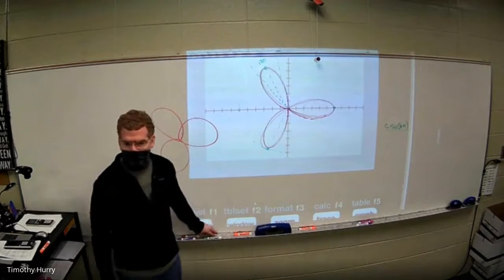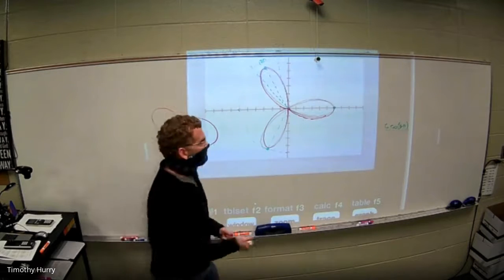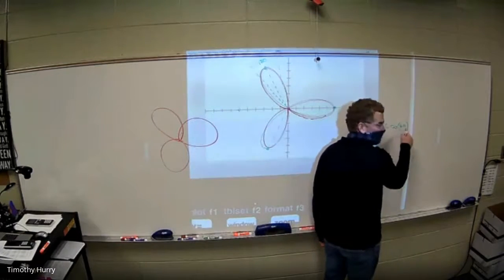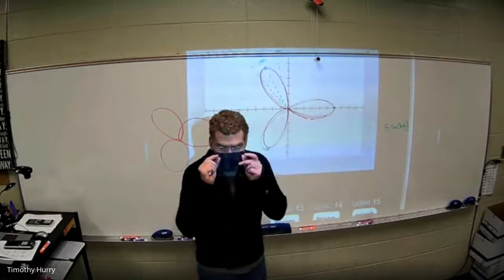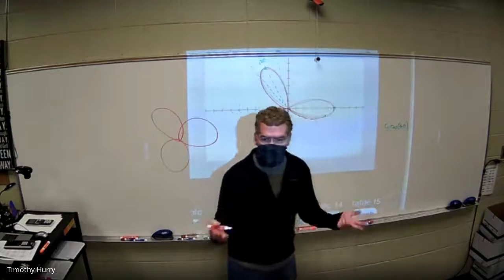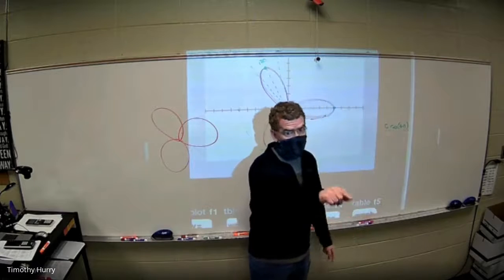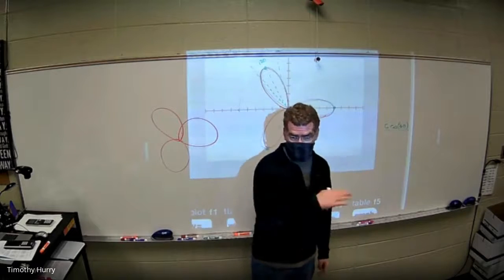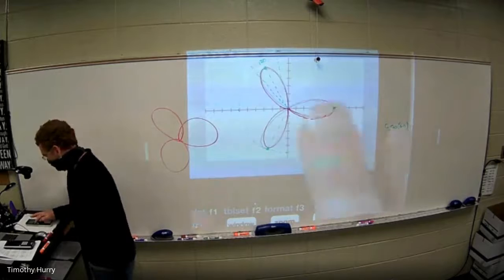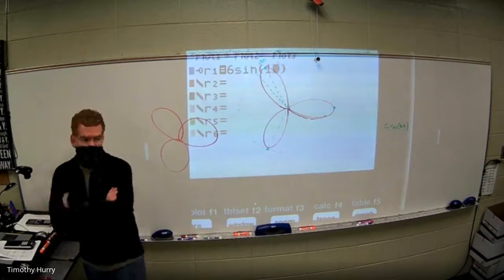Y'all with me? Now this is cosine, and the great thing about cosine is it doesn't matter whether that's a 1, 2, 3, 4, 5, 6, 7, 8, 9, 10. I'm always going to have a petal. Figure out how many petals based on that number. If it's odd, you have that many. If it's even, remember to double it before you divide it into 360 because you're spacing out twice as many, but not with sine. Check out sine. Changing it to sine. So I'm going to start with 1. What do you think is happening here?